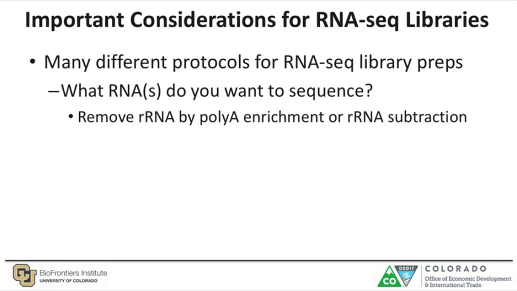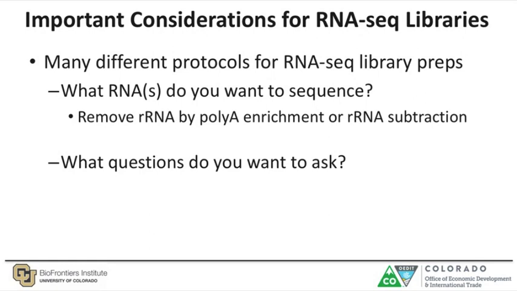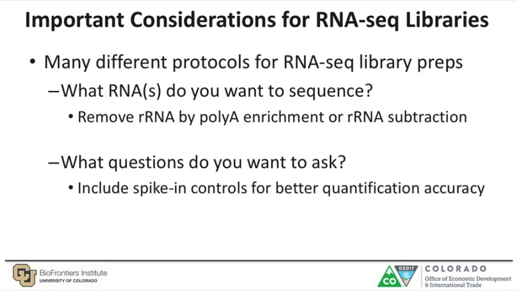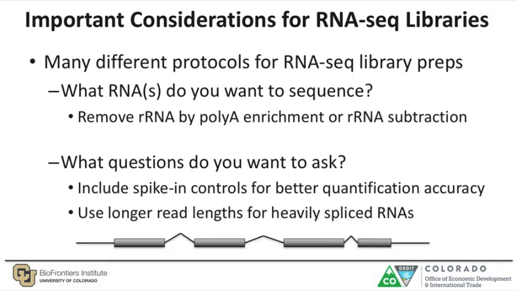Additional considerations for selecting library protocols depend on the type of questions being addressed with RNA-seq. For instance, spike-in controls are commonly included in library preps to improve the accuracy of transcript quantification. Likewise, longer read lengths and paired-end libraries are recommended if you are interested in de novo transcript discovery and differential isoform usage and expression.